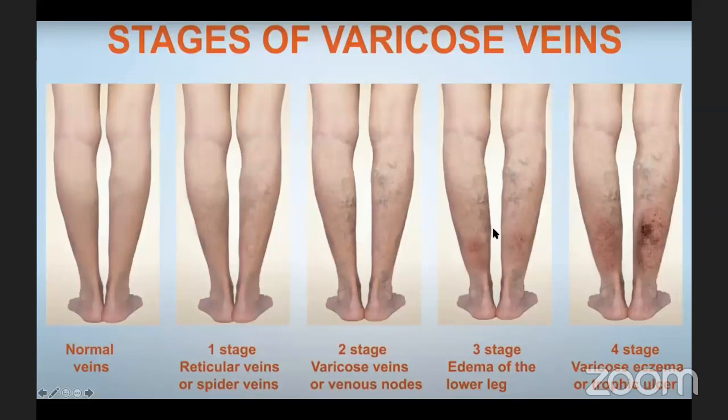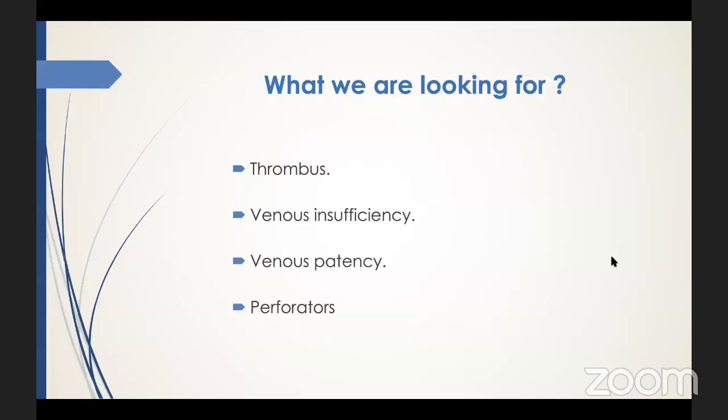And stage 4, which is the advanced stage here, with the edema and swelling and the spider veins along with the visible, quite bulgy varicose vein, which you could notice if you put your hand in there. The most advanced one is the one with the ulceration here, which is quite important to be diagnosed first and treated, in patients with vasculitis or with ulceration based on the venous system.